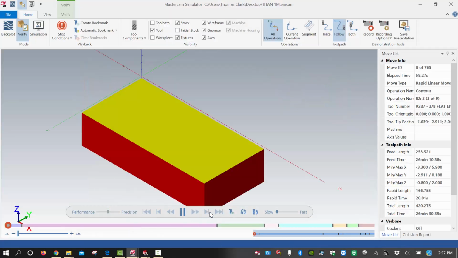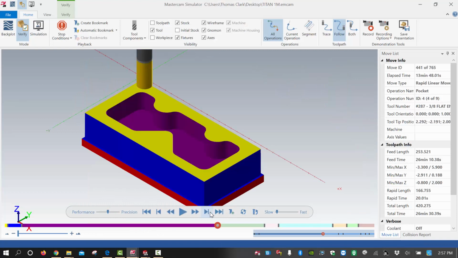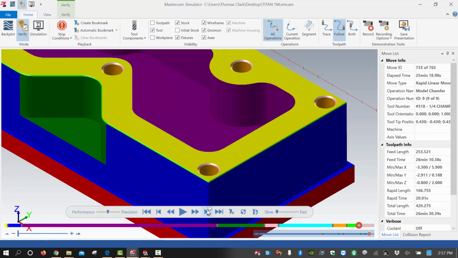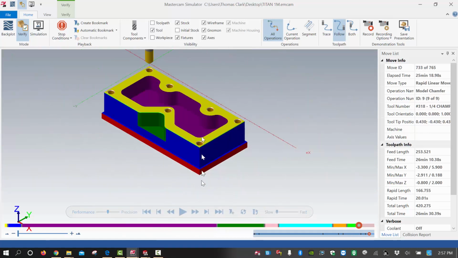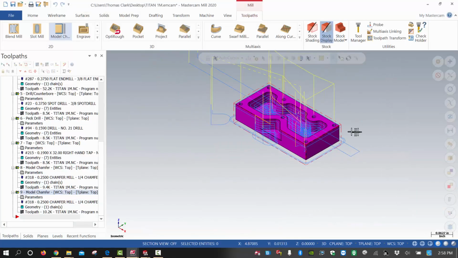One step at a time. We're going to do face, contour, pocket, open pocket, spot face, drill, tap. And there's our outside, and we'll run a little slower on the inside then, see if we can watch this go. Very nice, very nice. And that is it. We can close that out, and we feel good about this part now.